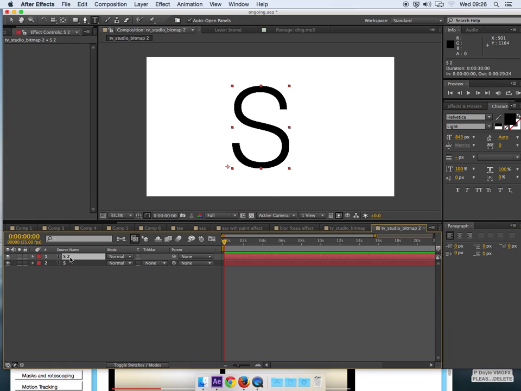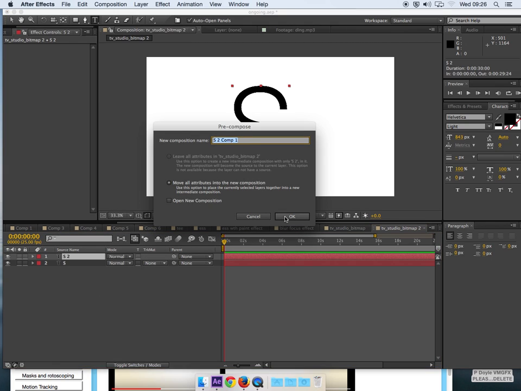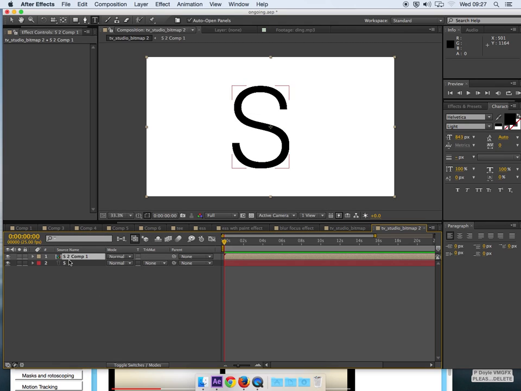Now there's another intermediate step that I need to take here to turn this from an editable piece of text into something that I can open as a layer. I know it is a layer, but it's just a little bit different than the usual JPEG, solids and those kind of layers. But it's fairly straightforward. All I need to do is right-click and pre-compose. So I'm pre-comping my S, wrapping it up in its own composition. So where I had the S, now I have a composition that contains the S.